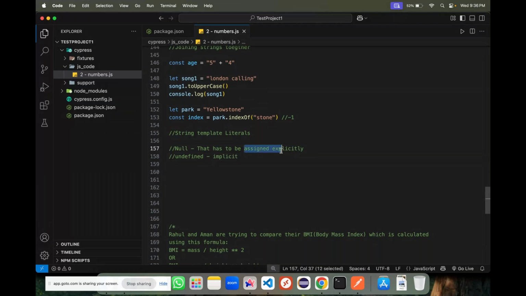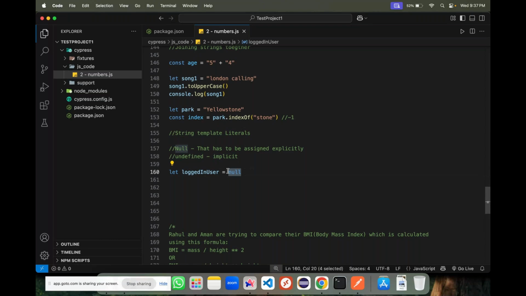This is implicit. Null is something that is assigned explicitly. Very, very important to understand. So we have to set null explicitly. How do I set null explicitly? For example, let loggedInUser equal to null. I have to give this value null explicitly. Otherwise, this value will never have null automatically. By default, it will take undefined implicitly, but null is something that has to be provided from outside. This is what I mean by explicit. Okay, so I hope this particular part is now clear.